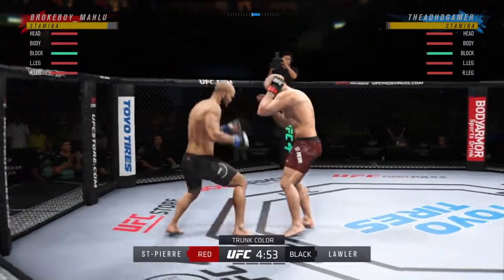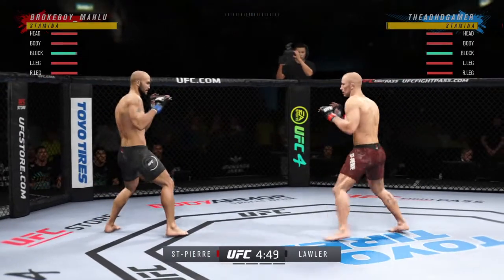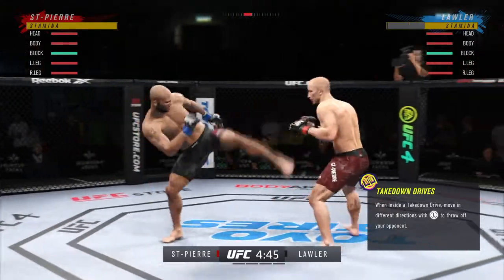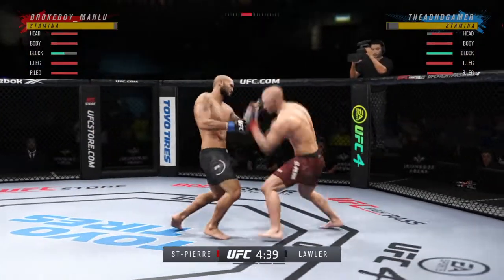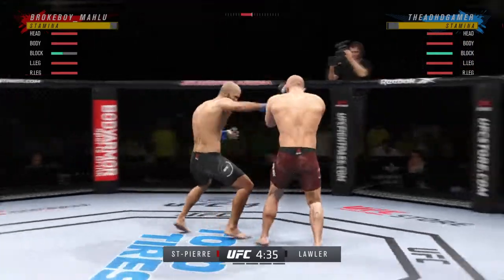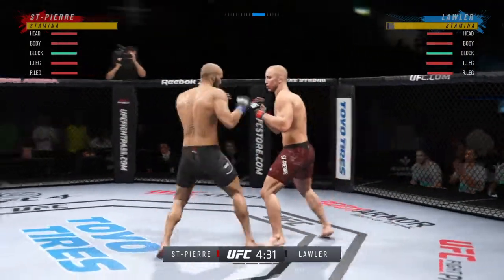Most people who fight Robbie Lawler try to take him down, and that's certainly what George St. Pierre will be trying to do tonight. George St. Pierre will try and get takedowns, but do not think for a second George is not okay with standing with Robbie Lawler. He fights behind a very educated jab, great striking technique. He does everything perfect, and he will use that if he has to. But preferably, he will get his fight to the ground against Robbie Lawler.